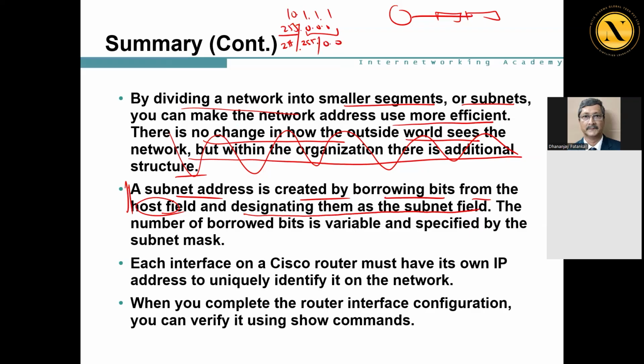So if you want to create subnets, from where do you borrow bits? Network portion or host portion? Network you can't because they are fixed, 8 bits. There were 24, you borrowed some bits, maybe 1 or 2. In this case, we have borrowed 8 bits. So now in the host portion from 24 bits, we are only left with 16 bits. So we have subnetted that.